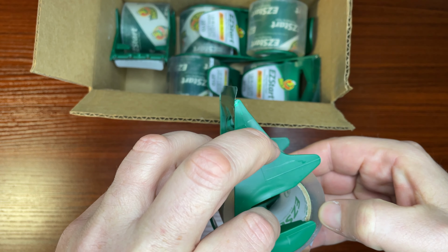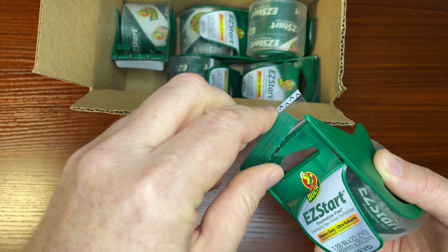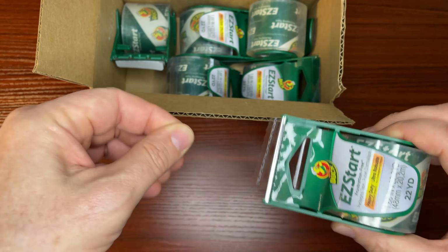Let's go ahead and see how you start it. It's called Easy Start for a reason. Every single little roll has this already set up on it. The way this works is you put one tab through there, one tab from the bottom. You can kind of pull it out and let it sit there. Now, when you first start it, you're going to take this little piece of paper off. There we go. Okay, so you pull. Oops, there we go.